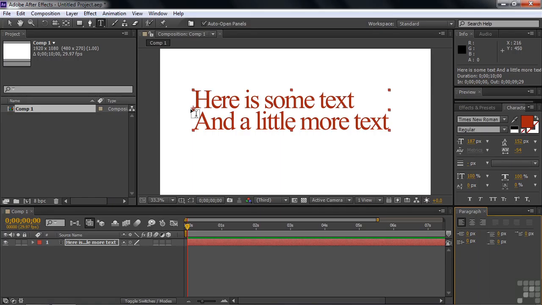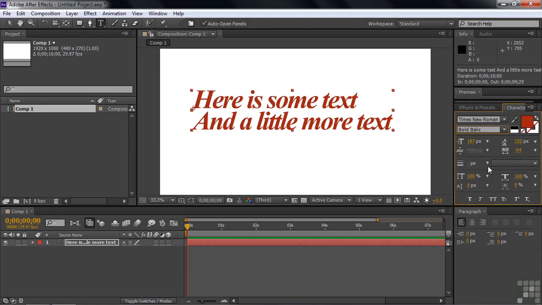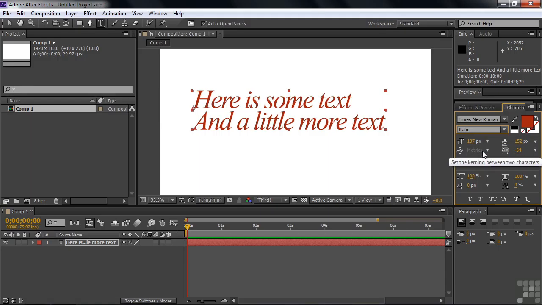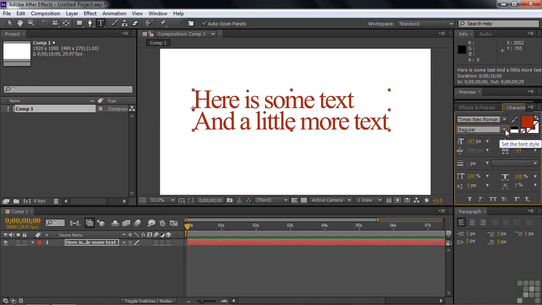If I want to change, let's say, italics or bold, you can do that in one of two ways. It depends on the font you choose. If the font has built-in weights like italic, bold, and bold italic, then you can change them here, which is better than changing them down here. I'm going to go back to regular here. These guys are so-called faux italic and faux bold. Faux bold just makes things thicker. Faux italic just puts a little slant on it. The actual italic here, which is built into the font, is intended to look different, not just a slant. So your choice, but usually you want to go with whatever's available here.